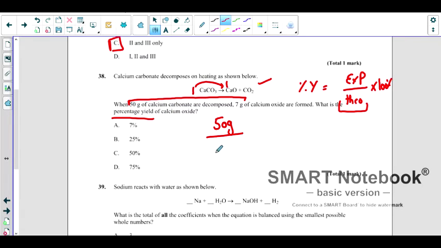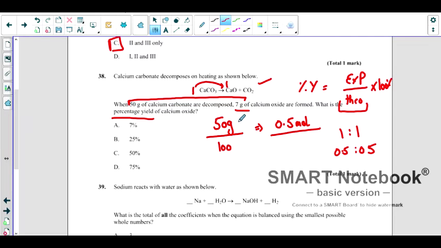When you convert it, you divide it by the molar mass of calcium carbonate, which is 40 plus 12 plus 3 times 16, it's 100. So you will have how much? 0.5 mole. You have 0.5 moles. So if 1 mole is giving you 1 mole, the ratio is 1:1, so 0.5 should give you how much? 0.5 mole.